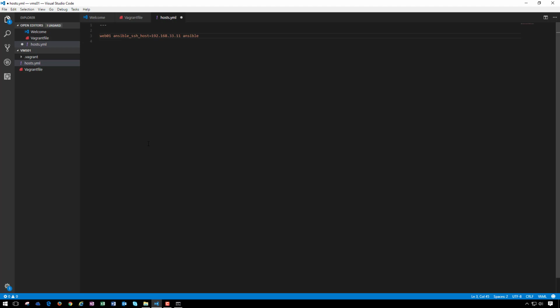So the SSH user, which is vagrant, ansible_user, ansible_ssh_pass, it's also vagrant, and that's it. We're completely done with this file.